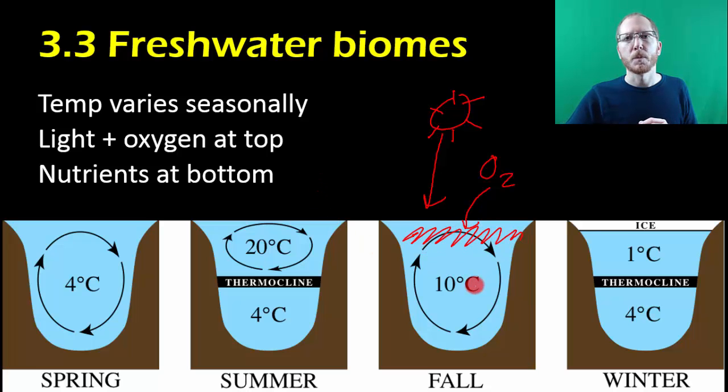which means most of the photosynthesis is going to happen in this top layer. Now at the bottom you're going to get things dying, they're going to sink, they're going to start decomposing, and so they'll release nutrients. So in this bottom part is where we're going to find our nutrients in highest amounts. For a lake, this can be a big deal because you have lots of plants, lots of organisms that need those nutrients, but they're deeper down.